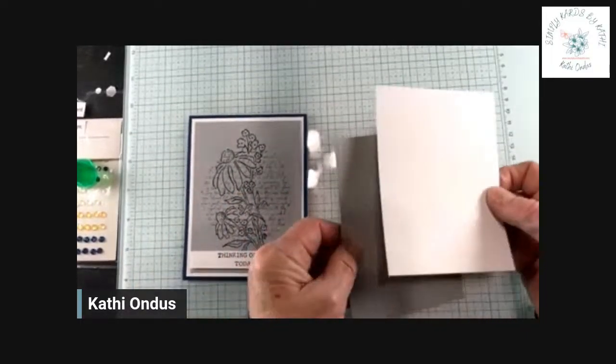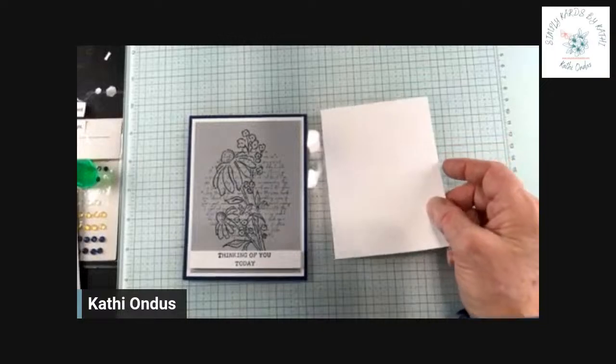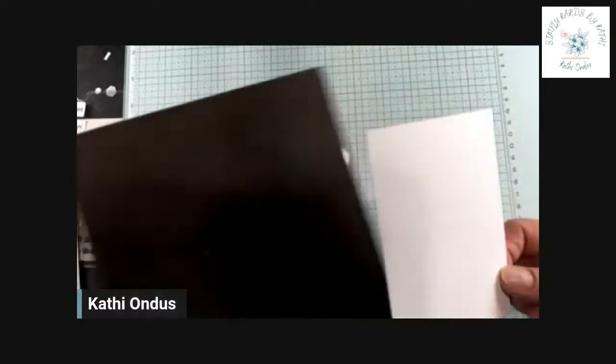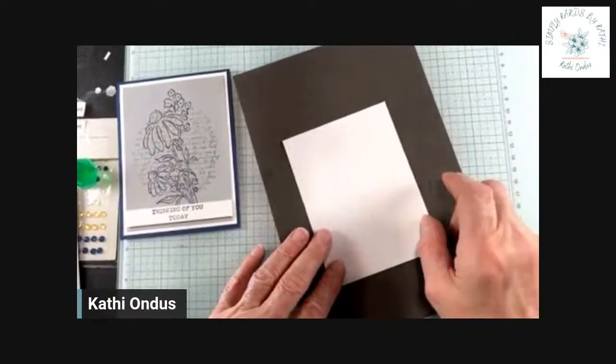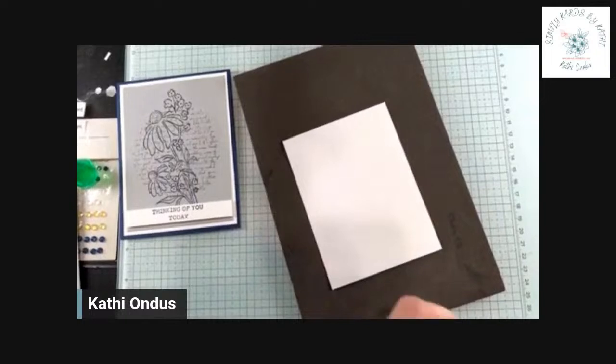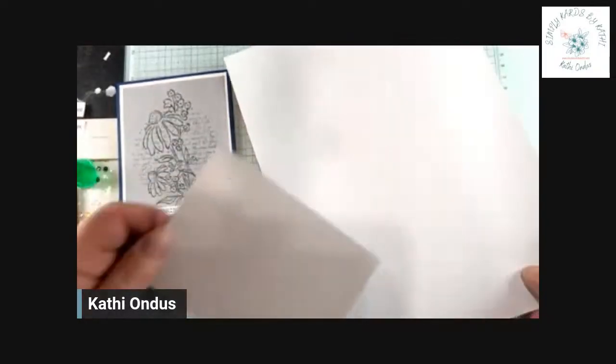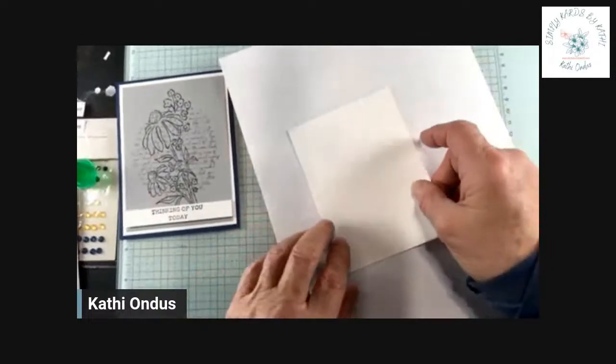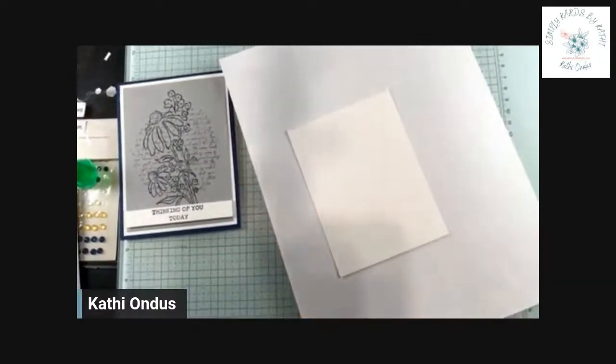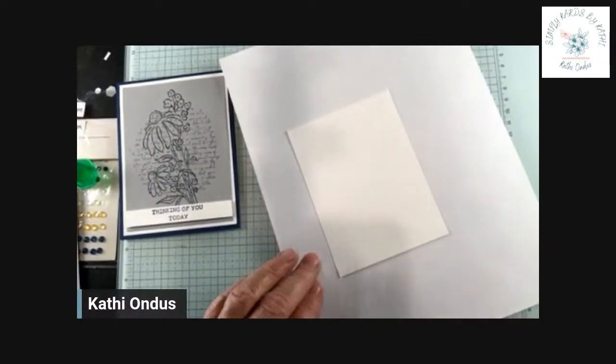All right. Now I want to add a little bit of something to this because I am not putting a sentiment in there, because I do like to handwrite. And especially since this is a Thinking of You card, I want to write a hand personalized message. I'm just putting a piece of copy paper over my piercing mat.